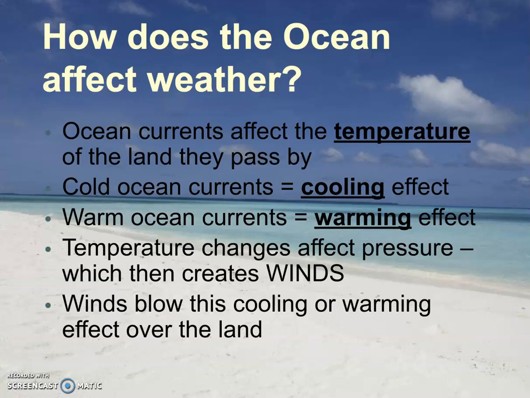Let's go ahead and move on to our ocean. That is one of the other factors that affects our weather. And like I was saying before, we have to think of both our atmosphere and then also our oceans, and particularly our oceans, as an air conditioner. Because what it's going to do is it's going to bring coolness or it's going to bring warmth to us. It kind of depends on what the ocean is doing.